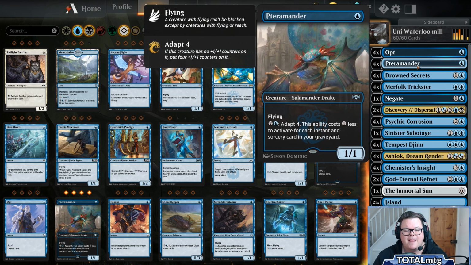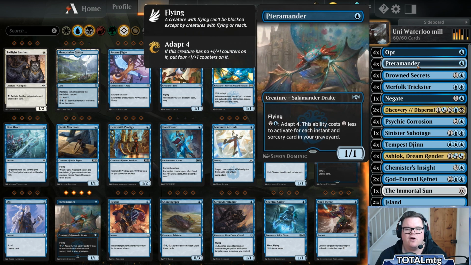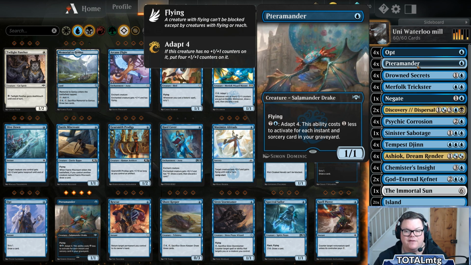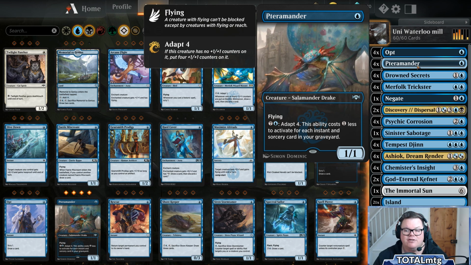There's lots of 4 ofs in here. Terramander is there as well. We've got some flying creatures to hopefully get the job done if the mill isn't working, which I like the angle that Uni Waterloo Mill has taken with this as well. So Terramander is there as a 4 of.